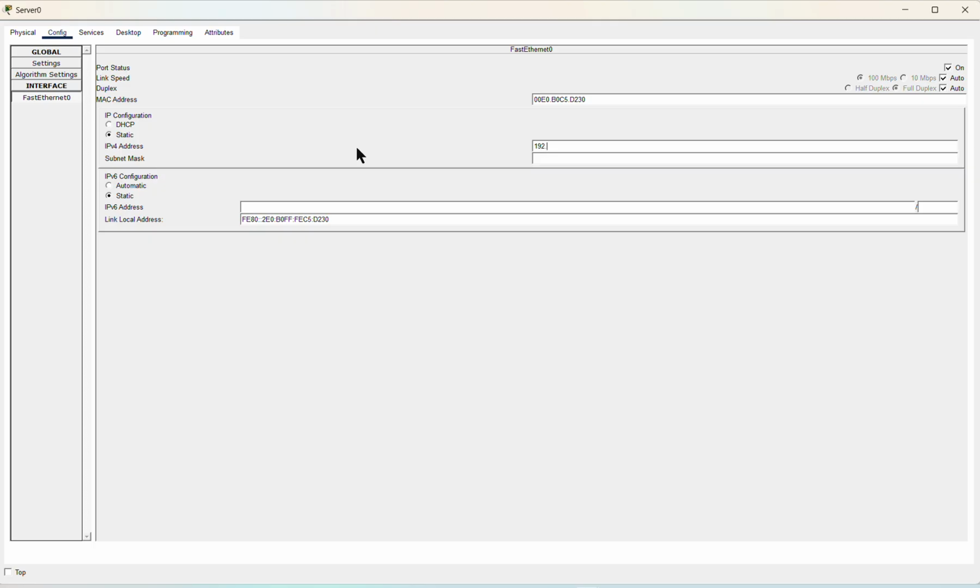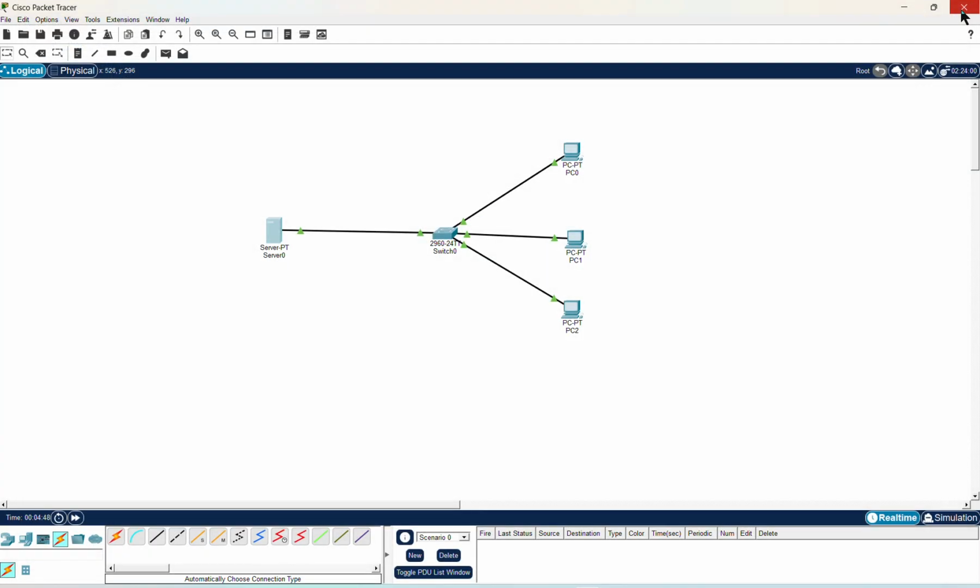So 192.168.10.100. So let's say the server has got an IP address of 10.100. Again, same subnet mask, class C subnet mask. So this is the IP address for my server.